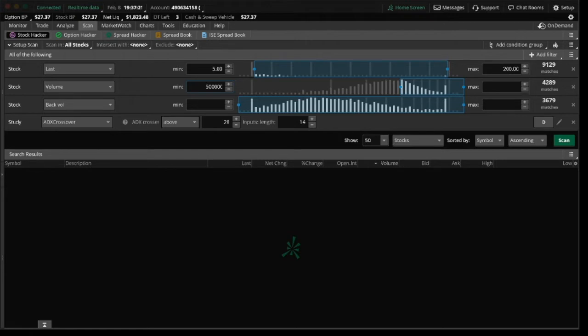So over here on the right side, it'll show you how many matches. So basically your lowest number will always be the most amount of matches. So obviously 4,200 is too many. So we need to narrow that down some.